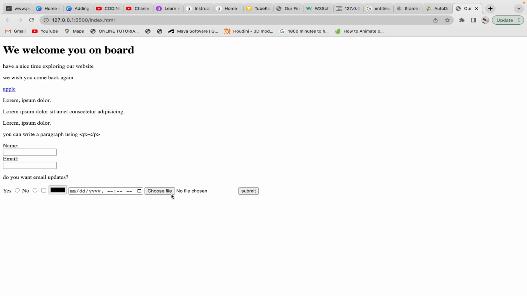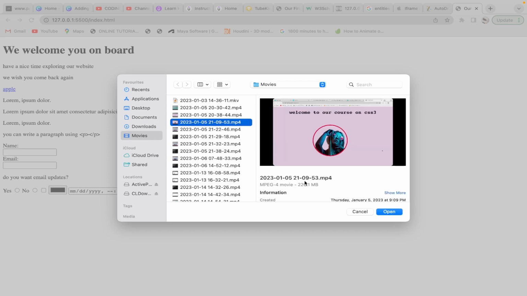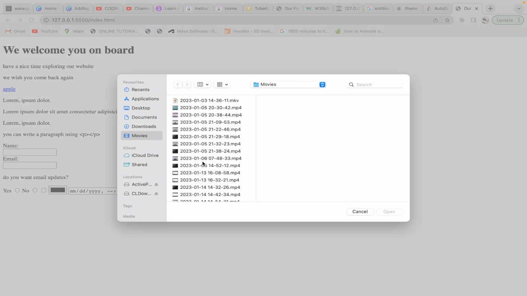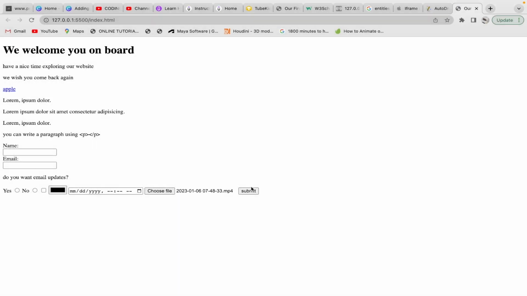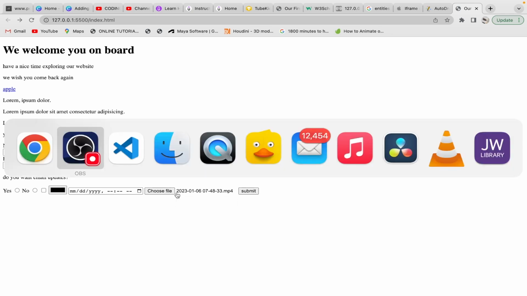The input for file allows you access into your computer system. It allows you to pick a file and maybe upload it. When you click on that, you've already uploaded the file right here. If it's a site where we use PHP to get data uploaded and sent to a particular server, the video would already be sent there, or uploaded manually before being sent.